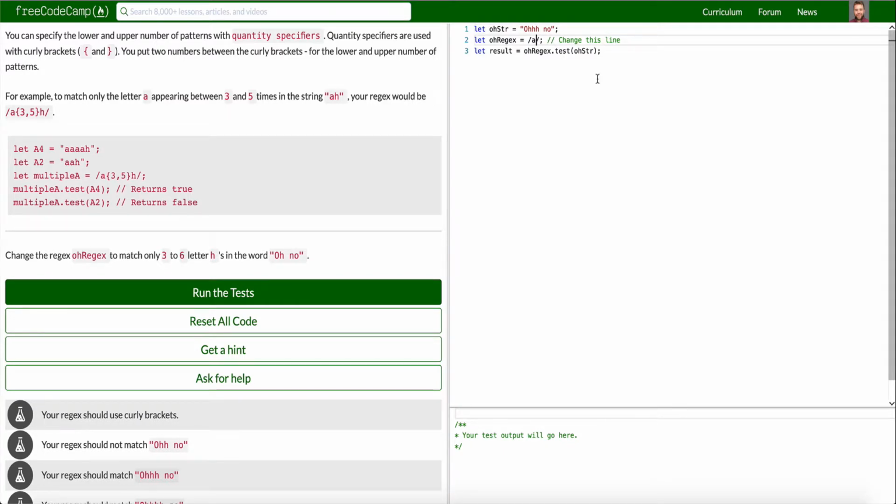A, open up right here, braces, or sorry, brackets. I don't know why I always say those incorrectly. So braces, and then we're going to have 3 to 6, and then what we're looking for is the letter h. Let's go ahead and run that.